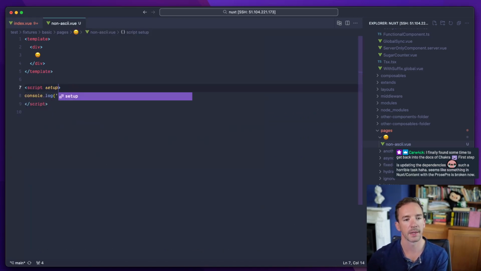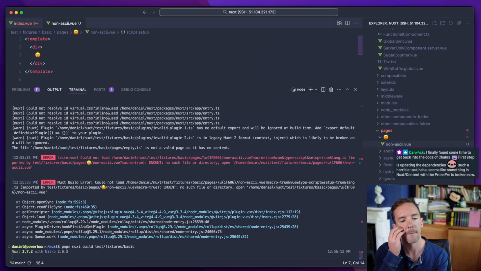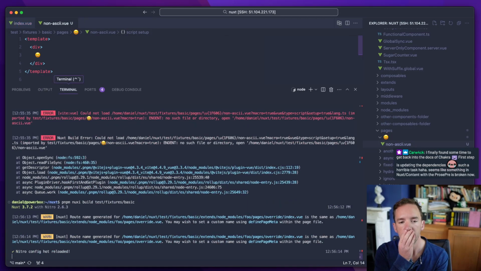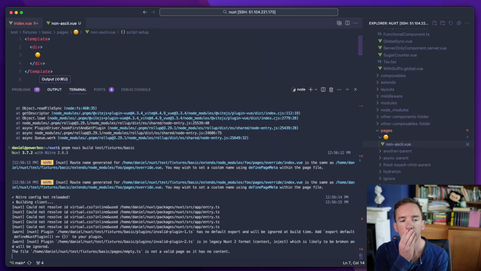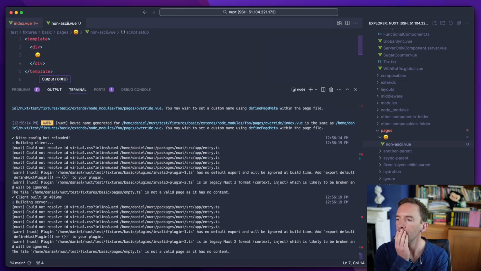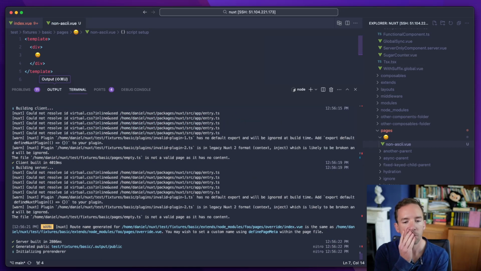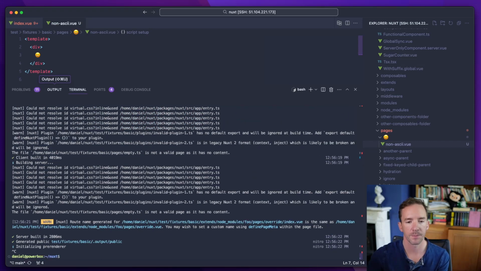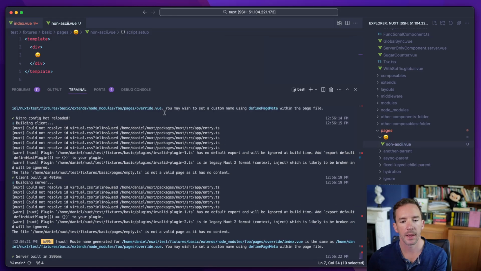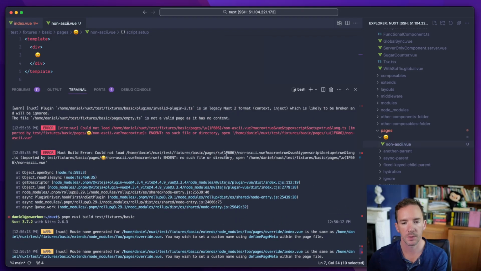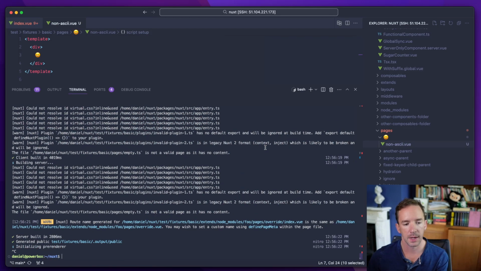Let's drop the lang ts and just see, does it work? It works. Okay, so we're going to start with macro because we see that there's this macro true, and that might mean that it's related.